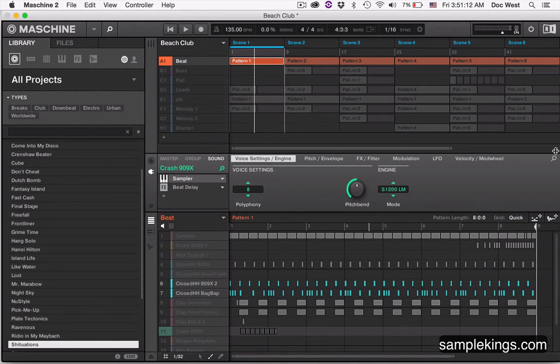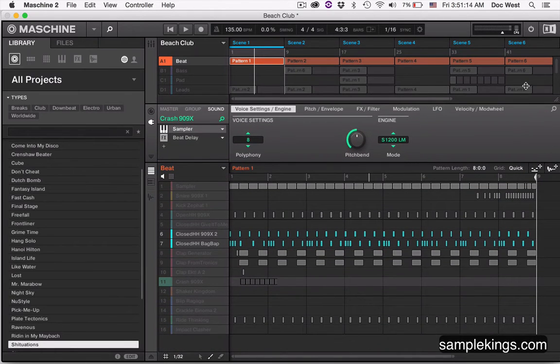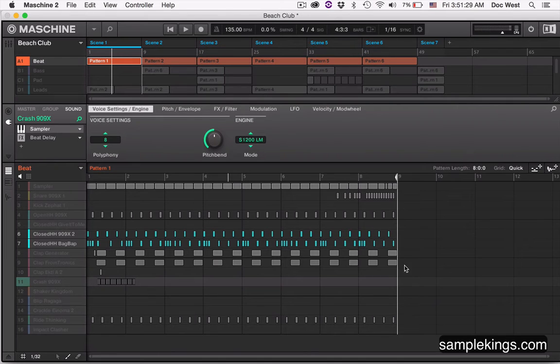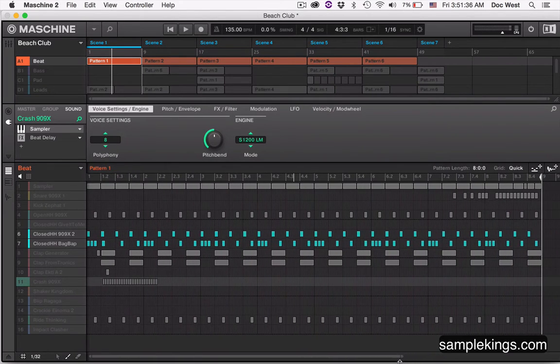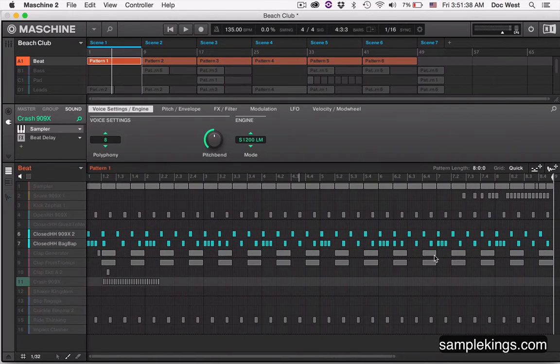Also, I can go right up here and hide the project view a little bit more and bring up the master section and my pattern section right here. Now to make a better view, I can go to where it says machine, the little magnifying glass right there. I'll click on this and it opens up my view, which is much better. Now I can grab this bottom handle and widen it up. I get a better view and I can see the bars right now. And that's the full view of the 8 bars.